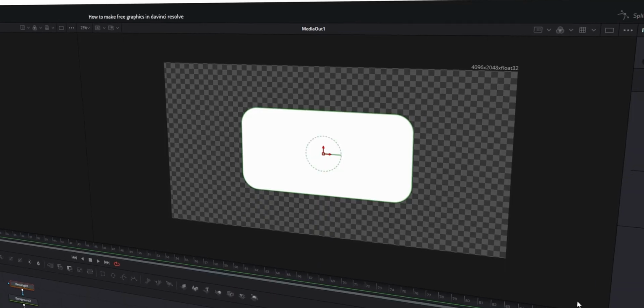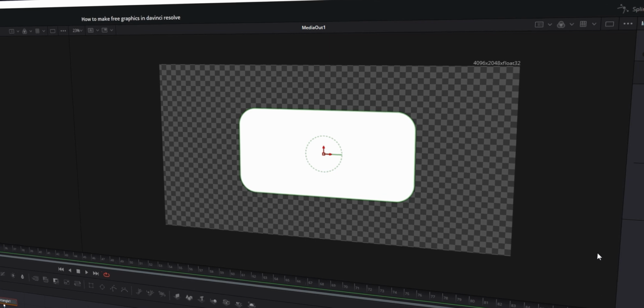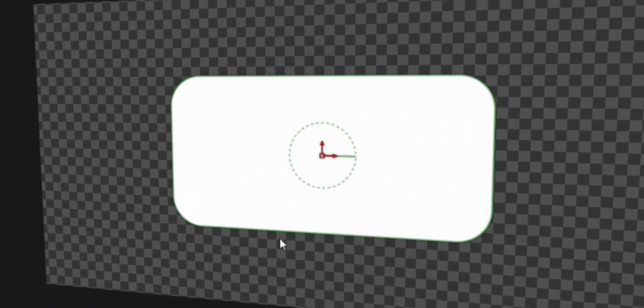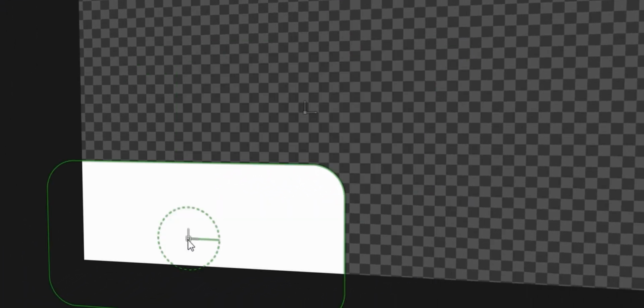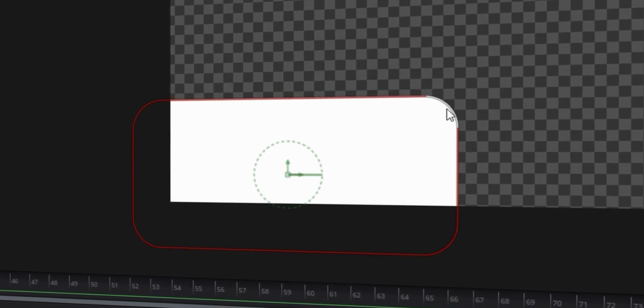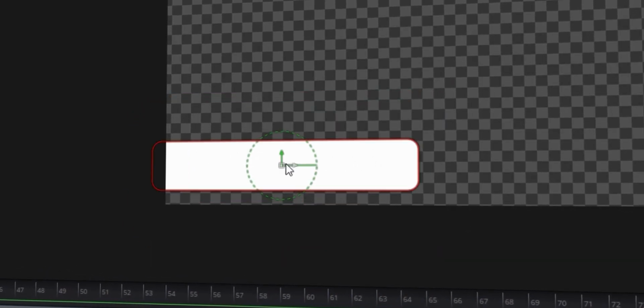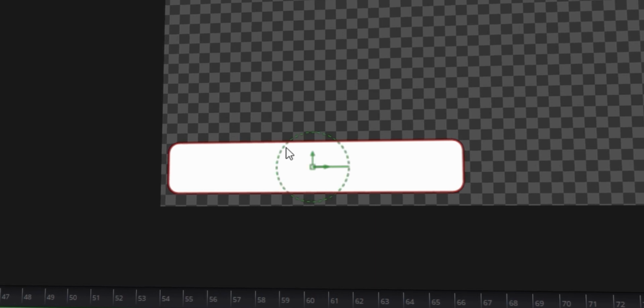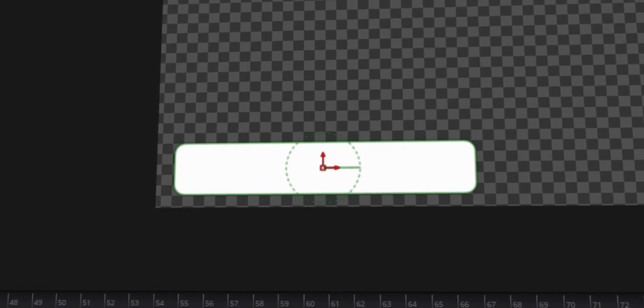So now that we've created these curved corners, let's move this to where I want it. Now, you see these little controls here while clicking on the mask? Let's drag it down to about here. And then we're gonna click on the corners like this and we can change the size of it. I'm gonna move it a bit more, like that. Maybe drag it out a little bit more, make it a bit bigger, move it to about there. And there we are. We now have a basic square in the bottom left corner.